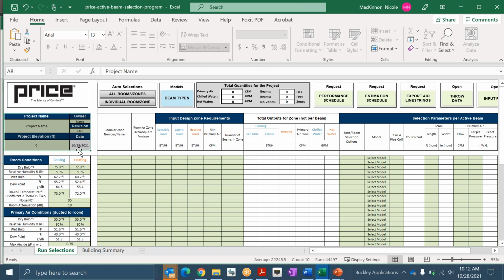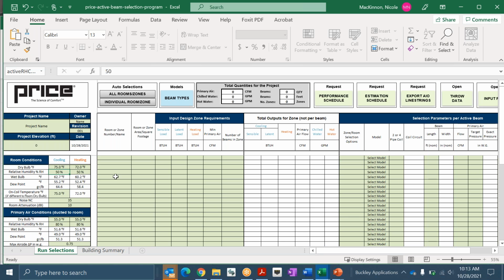So starting on the left side of the software over here, we have a title block essentially for your project name. You can add a revision level in as you save these selections. Also, the date is current. Below that, we actually have the room conditions. So this is going to be the conditions you want to keep in your space, and we default to 75 and 50%. So you can modify that if you wanted a more humid space condition or less, or drier. But we find that 75 degrees dry bulb and 50% humidity is kind of a good starting point. And we see most designs starting here.